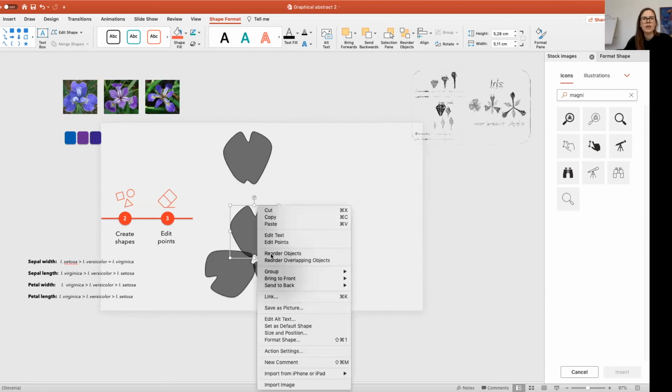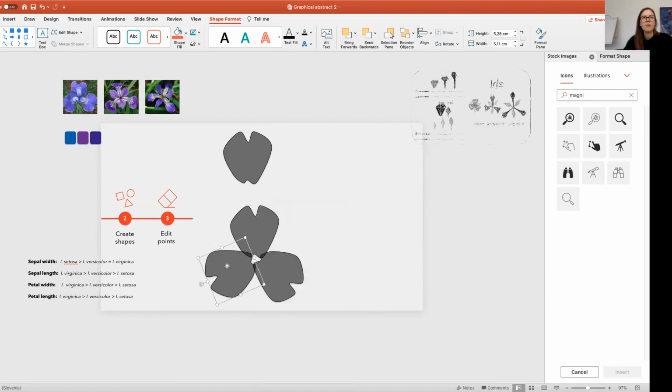Once you think that it looks quite good, select all 3 shapes, go to shape format, merge shapes, and union.